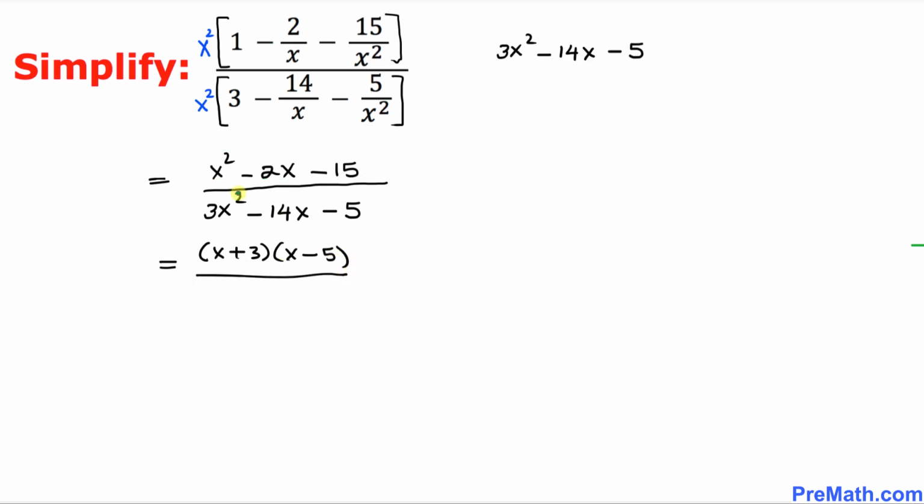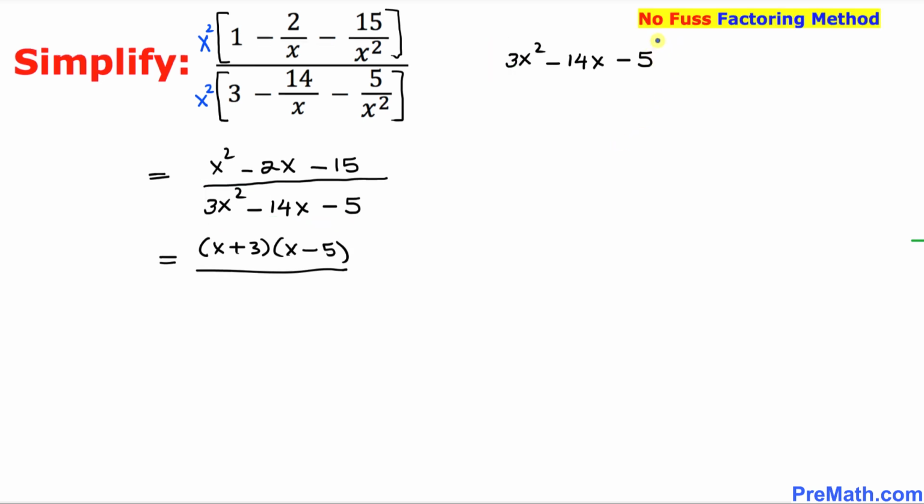Now let's focus on the denominator part, 3x squared minus 14x minus 5. I have just copied it down over here, and this is a quadratic expression as well, so we can factor that one out as well. The only thing is you have to be careful: we see that the leading coefficient is 3. This is not 1, so we have to be a little bit careful. And now I'm going to show you a new technique.